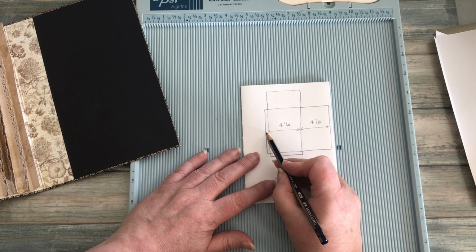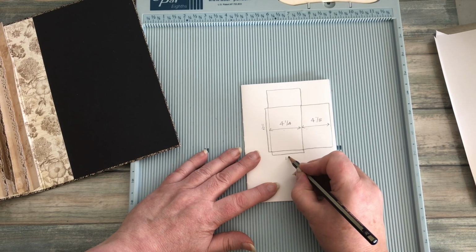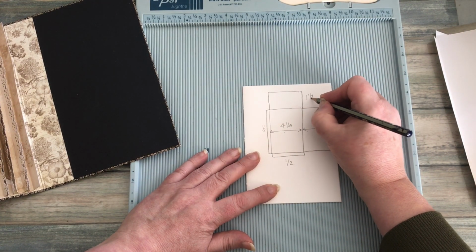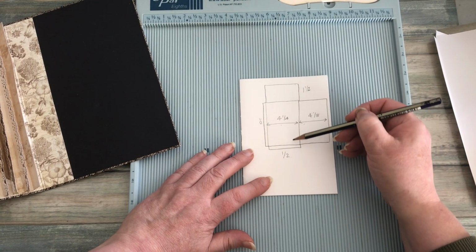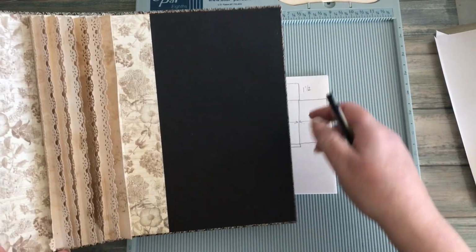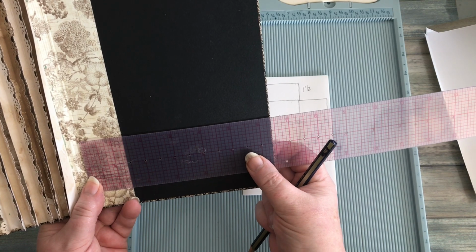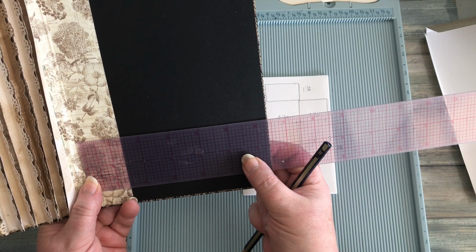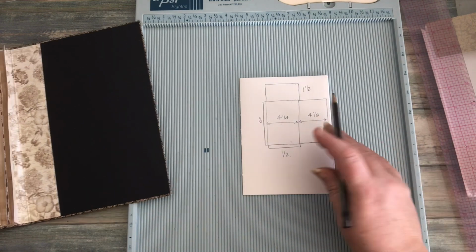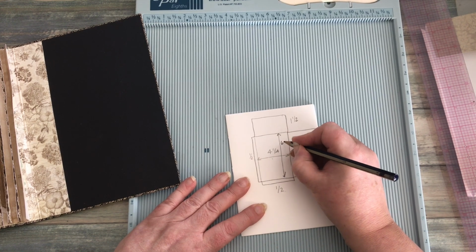The little flap here on the side, I want that to be 1/2 inch. The little flap on the bottom, I want to be 1/2 inch. And the flap at the top, I want to be 1.5 inches. Okay. Now the actual depth of the finished envelope, I want it to be able to fit in sideways on. So I need to take into account the width of the actual cover, which is 6 3/8, thereabouts. Yeah, thereabouts. So I want to make it a 6-inch long envelope. So this way is going to be 6 inches.